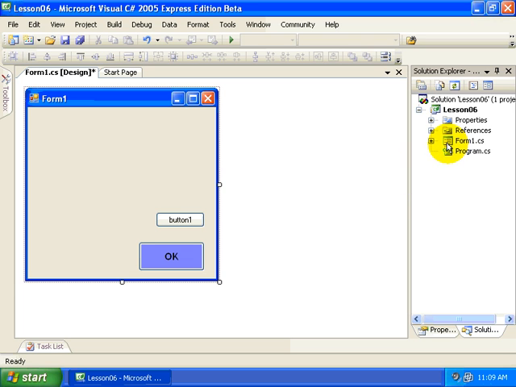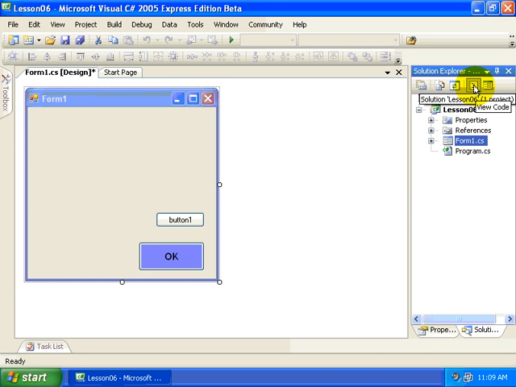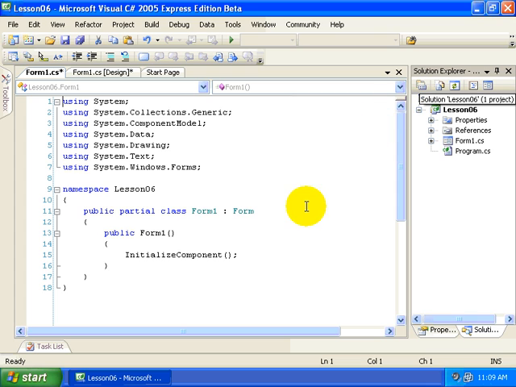Now let's take a look at the form itself, and notice that whenever we're defining a form, we're essentially defining a class, public class Form1. And so when our application is actually run, an instance of our form class is created. You see, object-oriented programming is all around you, and you've already been working with it.